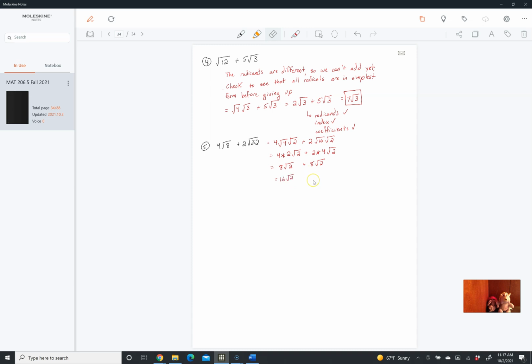Now, in terms of how much work you need to show, you do not need to show every one of these steps. So of the first 2, choose one. I don't care which one you choose. Choose one to show. Okay? And then you could skip this third step. I prefer that you put it in just in case your multiplication is off. It's easier for me to see what happened, how you got this number.